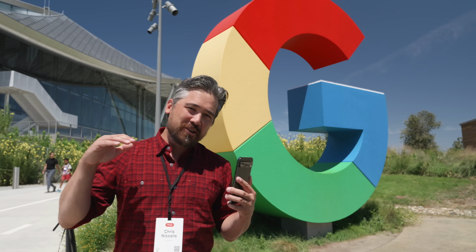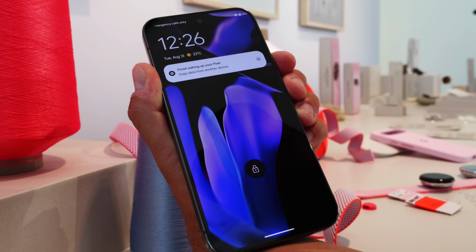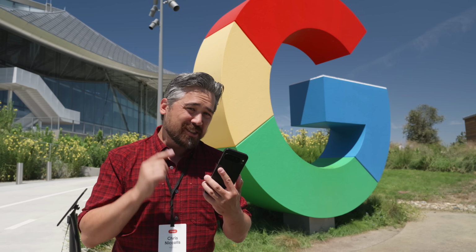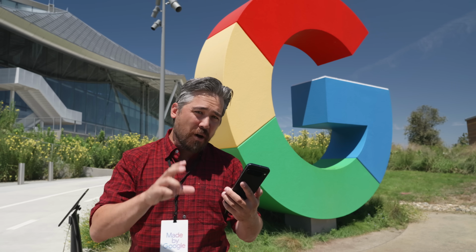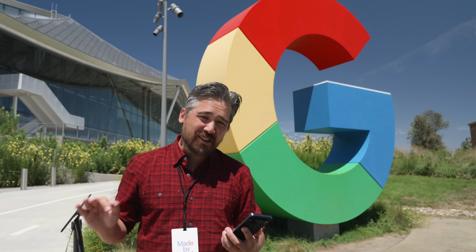Okay, so we've just come out of the Google keynote presentation, and now we have our hands on a phone here. So again, we're gonna be looking at the Pro series of phones. We have our hands here on a Google Pixel 9 Pro XL. The first thing I want to point out, I think is really interesting, is there's a Pro model and a Pro XL, and all it changes is the screen size and the overall phone size, but camera specs, screen brightness, capabilities, all identical.